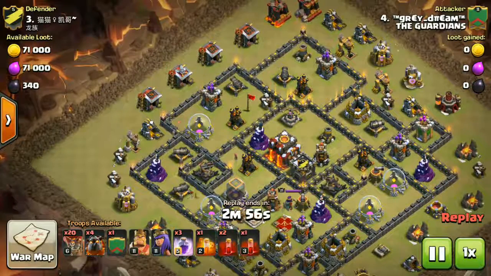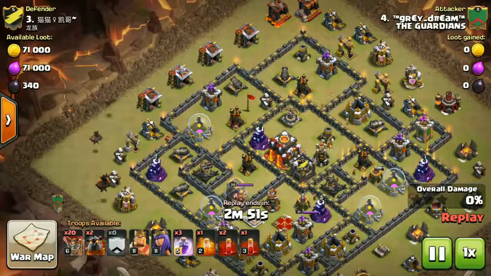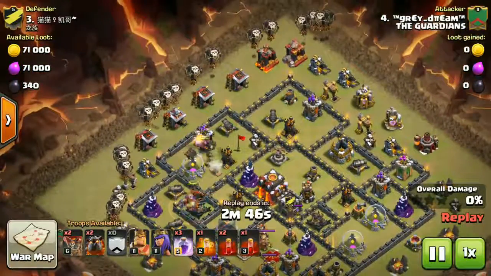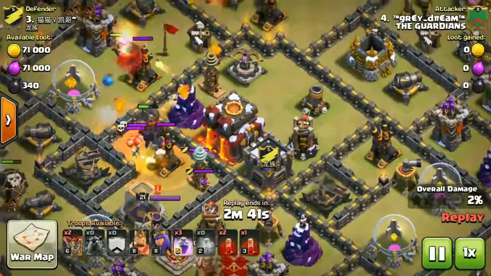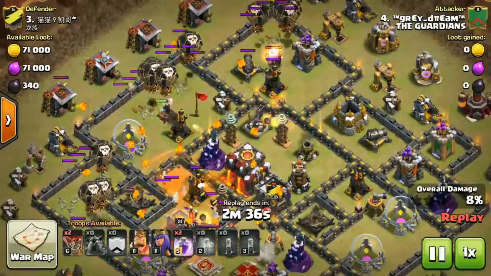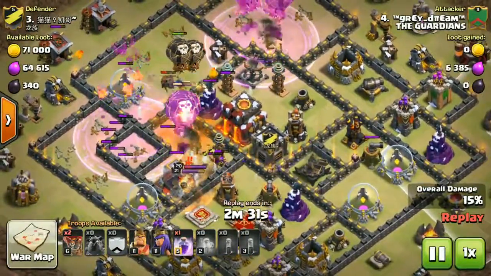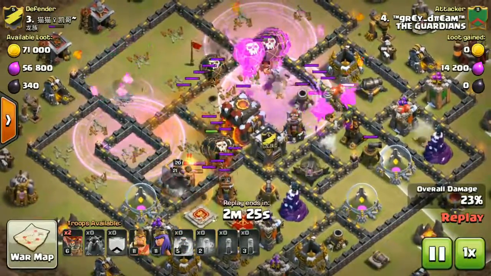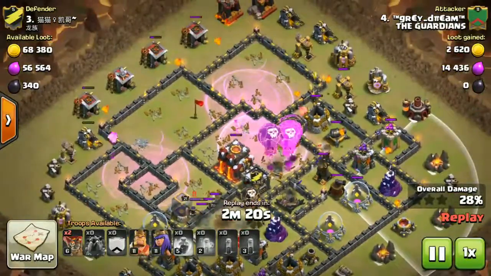Starting. Come on. 3 lava hound over there. Surgically place the loon. Not surgically, I just place all of my loon over here. So CC came out. And I'm a little bit late on rage. If I were a little bit early, then maybe we could catch the queen out. So queen pretty much destroys my balloon over there.